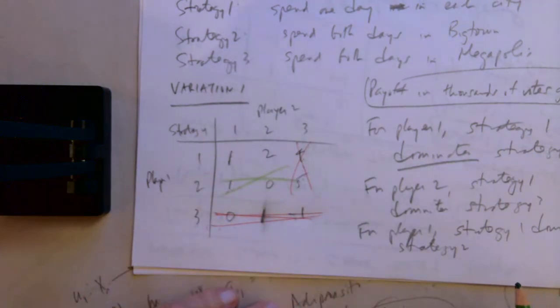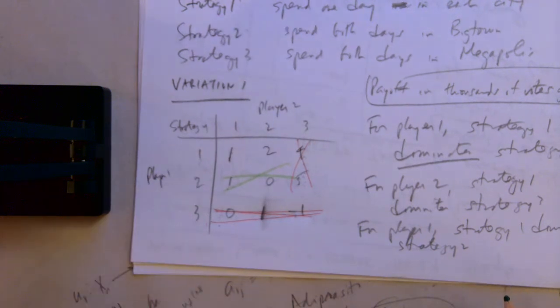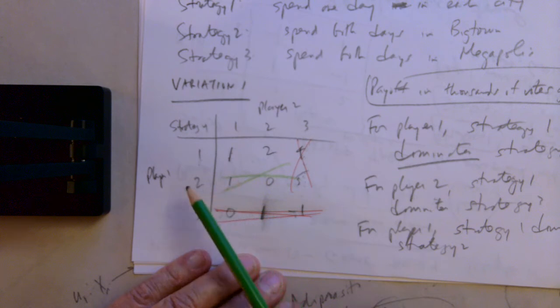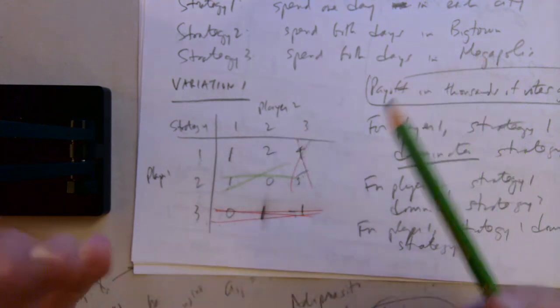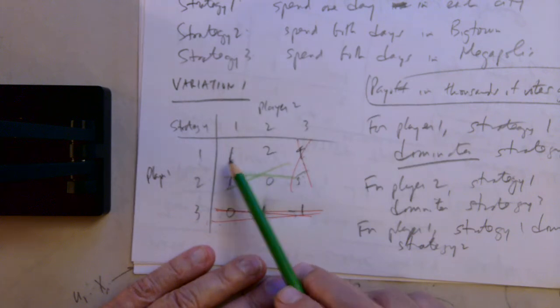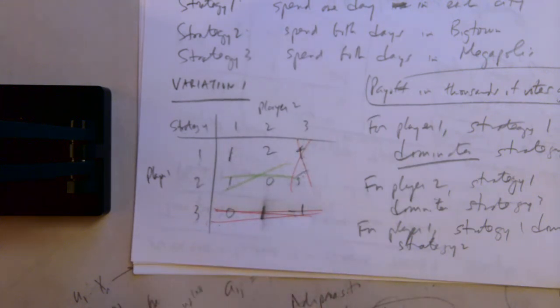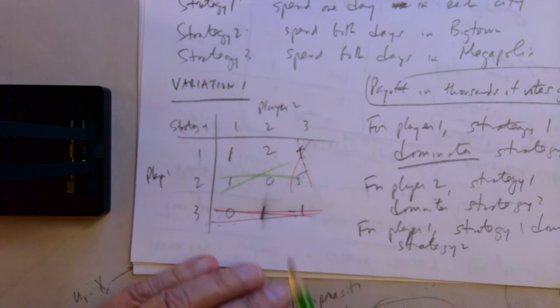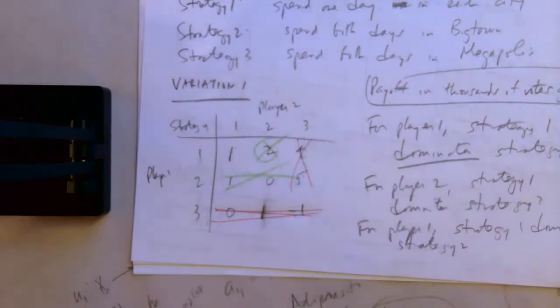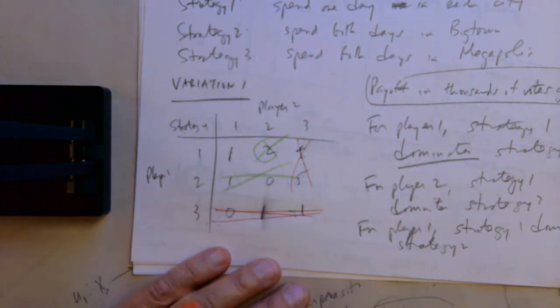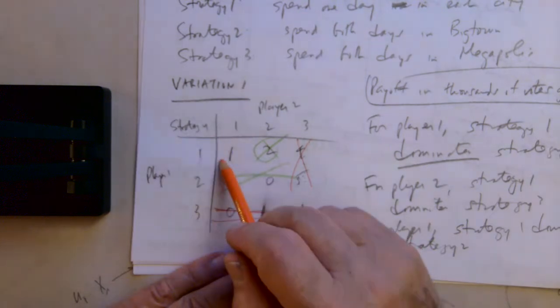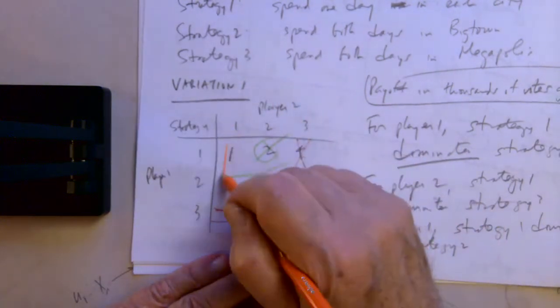He should never pick it. He should only pick strategy 1. And player 2 knows this. Player 2 knows now that player 1 is going to pick strategy 1. For player 2, there are only 2 choices. He'll either lose 1,000 votes or he'll lose 2,000 votes. Well, better to lose 1,000 than to lose 2,000. So he crosses that off. And this rational analysis leads to the conclusion that player 1 will choose strategy 1. Player 2 will choose strategy 2.